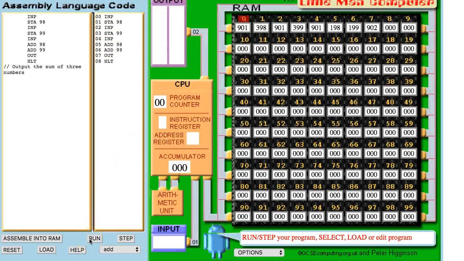So we're going to just check with the same numbers 1, 2 and 3 to make sure the output is the same. This time I'm going to speed it up a bit more. So the first instruction says input number, so let's do it backwards this time. Let's go 3, 2, 1. The output should be the same.